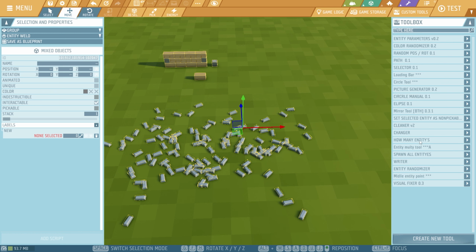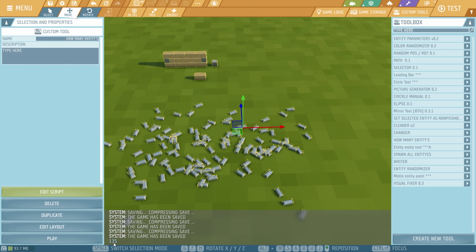To be honest, I really hate that word because it sounds like I'm saying something that I don't mean to say. The funniest thing is Mello actually called this one how many blocks, but you can do it with a lot more things than just blocks. So I personally changed this one. It's also called like that in the Discord. If you click on this, it will tell you in the chat how many there are selected.